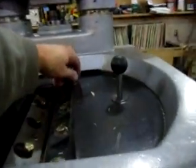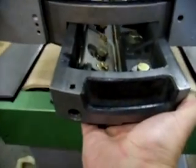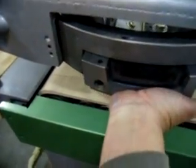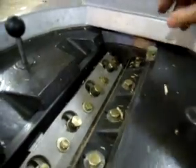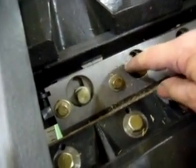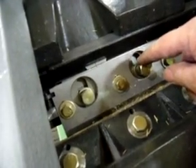Let's have a look. Back here you have the blade block. This is the lock for the blade block. Let's see if I can pull that out. This is the blade block, how it slides out. Well, this is pretty snug, and this is the lock to hold the blade block in. In the top here you have the back knife or chip breaker. The knife is bolted onto it, and then both of those are bolted onto the blade block.